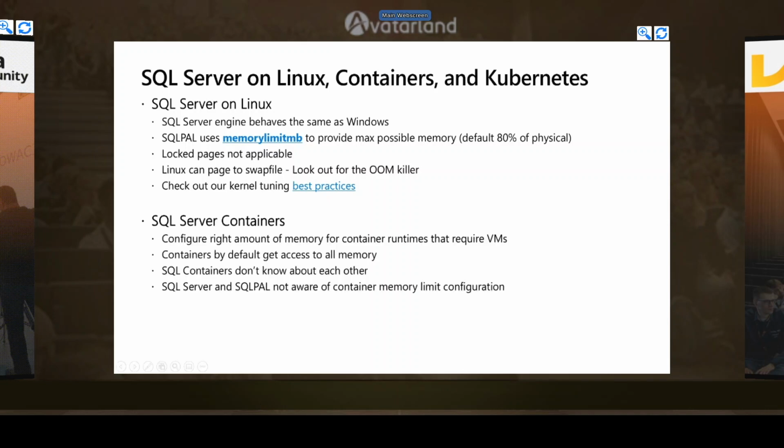What about containers? Containers are just isolated processes, okay? But there are ways to take container runtimes, like with Docker, and configure the maximum memory for containers. So be careful, because by default, containers get access to all the memory in a virtual machine or in a bare metal server. There is no equal division of memory for containers. That's not how it works. They're just processes. They get access to everything.